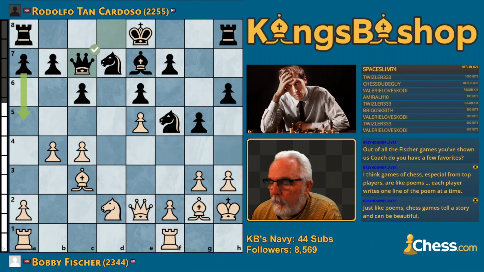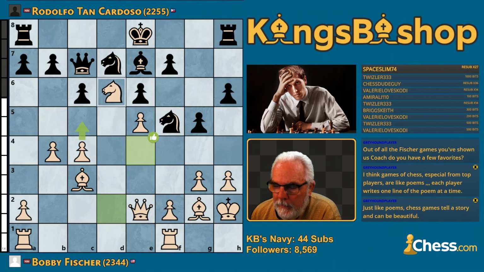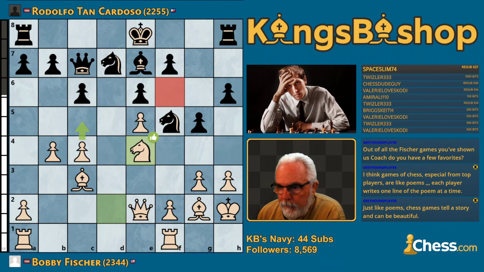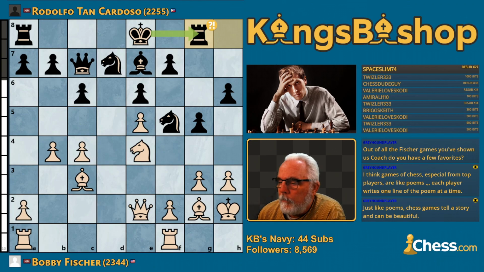Queen c7 from Rodolfo, and now knight e4. Of course, he is eyeballing the d6 square at the right moment. This square also weak, by the way. Rook g8. Curious looking move. Castles is the best move here.